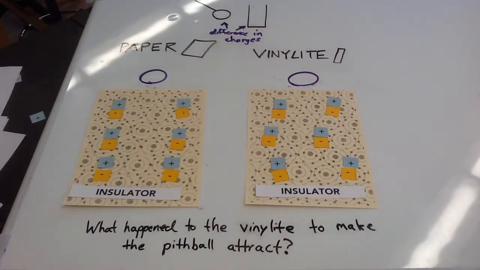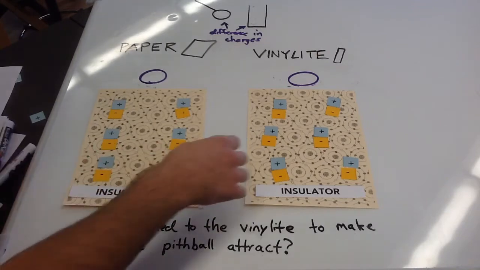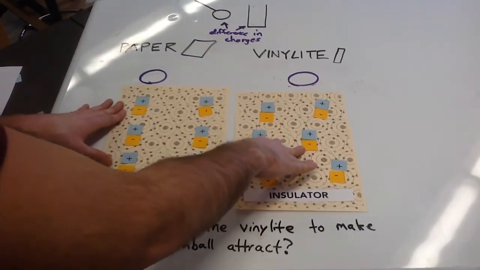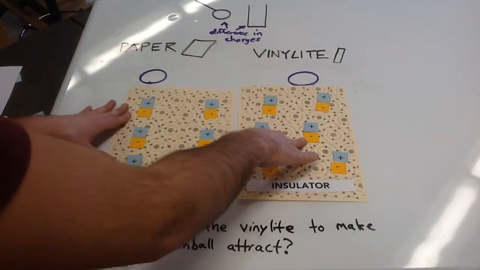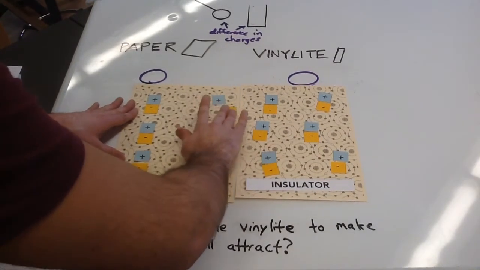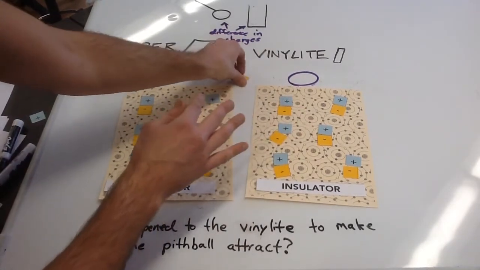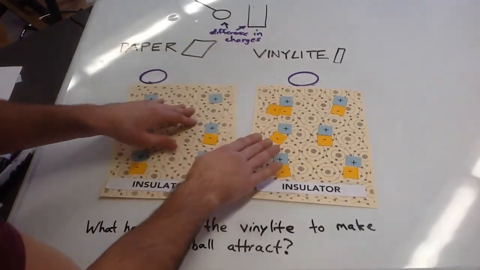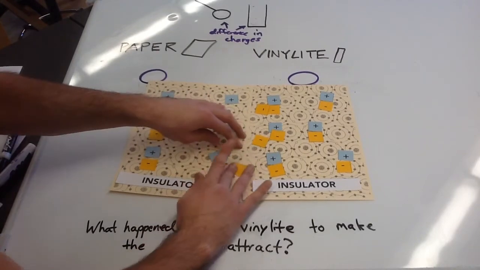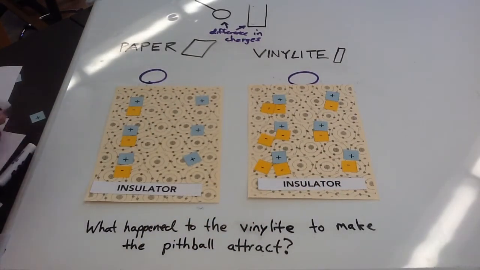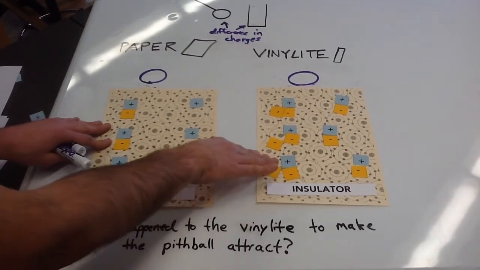All right. So starting off, my objects are completely neutral everywhere. There's an equal amount of protons to electrons everywhere in my object. And then what's going to happen is we took the paper and we rubbed it against the Vinylite. This friction caused electrons to jump from the paper to the Vinylite. So this is an example of charging by friction, where we have these two neutral objects, you rub them together, one becomes kind of positive on one side, the other becomes negative on one side.